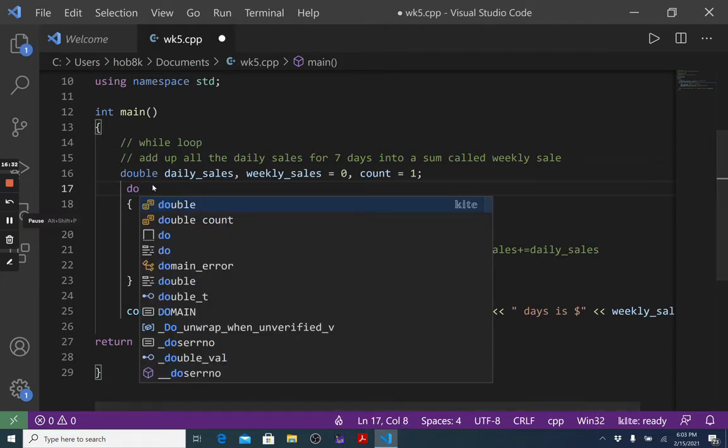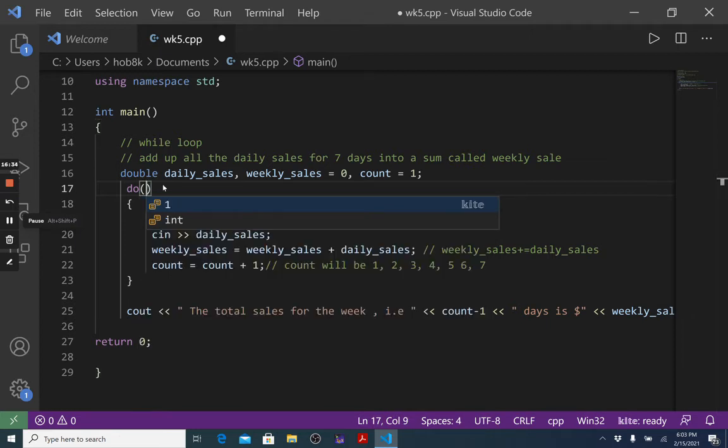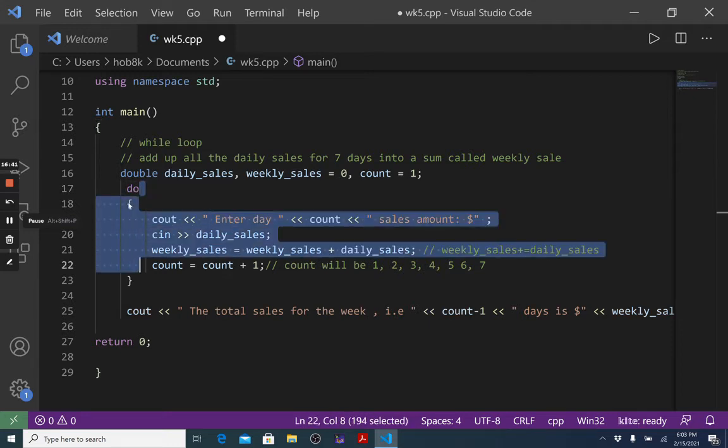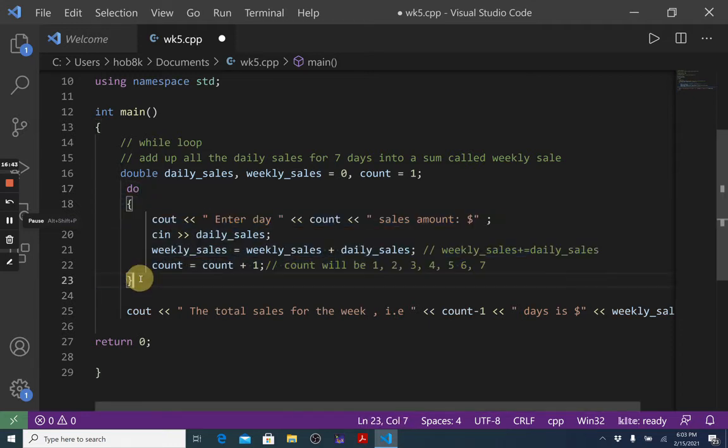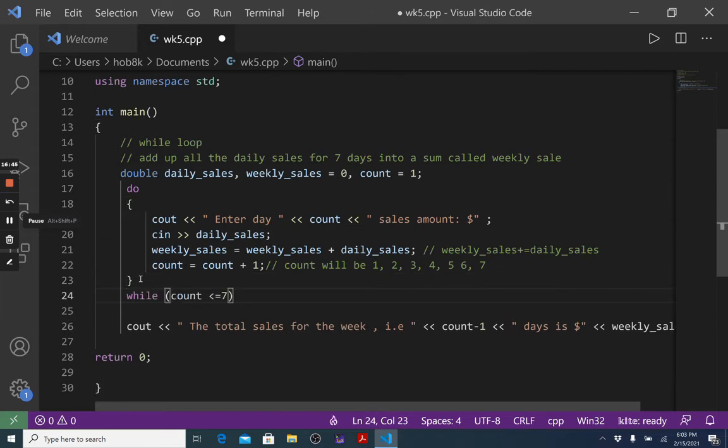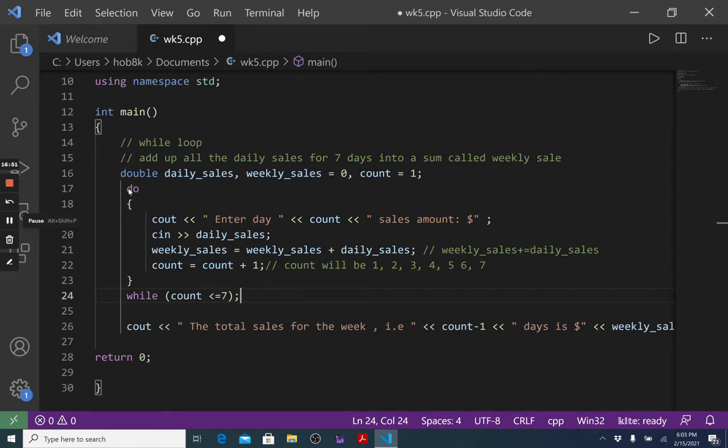You see that your do is not followed by a round bracket. No, your do is followed by the curly braces. So you do the statement first before the condition. So you do all this, then the condition stays at the end of it. So you put semicolon there. So you have to do first. You do first before what? The condition.